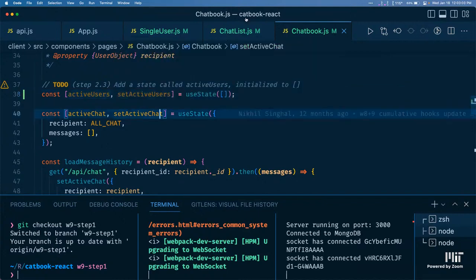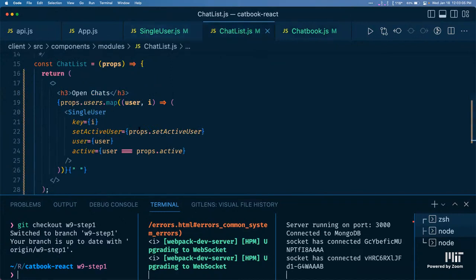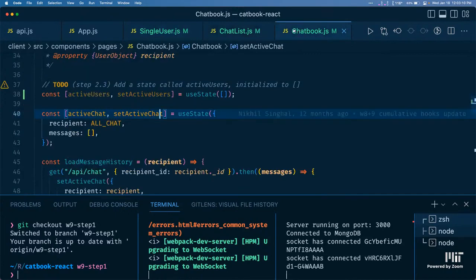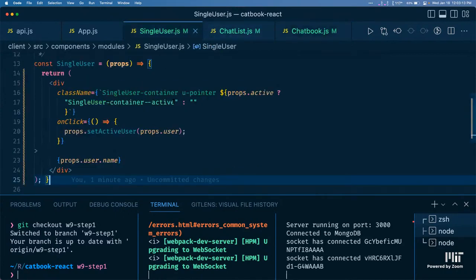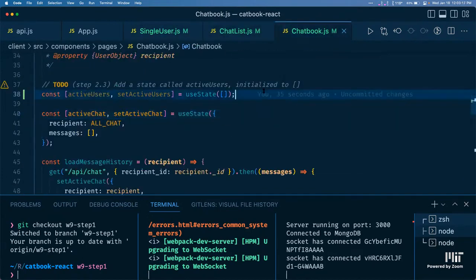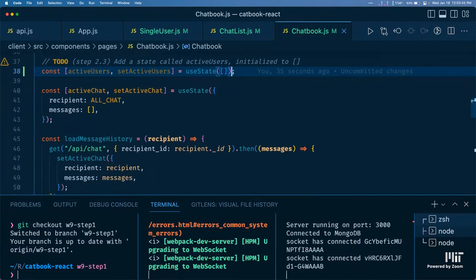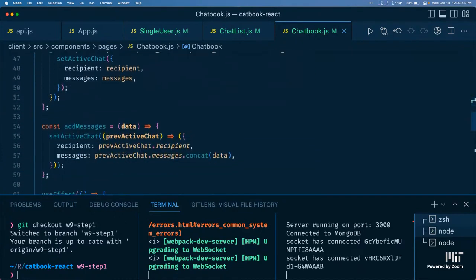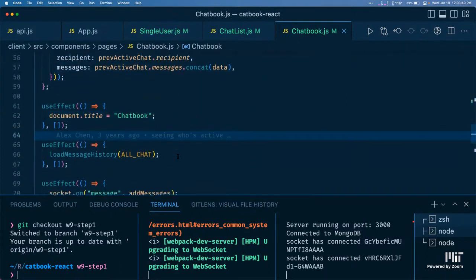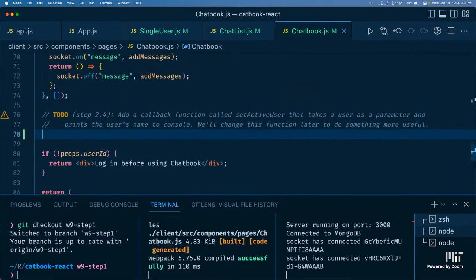Okay, and then one more thing I mentioned earlier, I kind of just brushed off, was the function set active user. So we didn't put the function in single user or chat list because depending on which user you're actively messaging, it will not only change what's displayed in the chat list, like which one seems active, but also the messages that are shown on the right side. Because if you're messaging person one, you don't need to see all the messages from all chat, for example. And so just to move the function to a place where all of that is connected, that's why it's going in here, and then there's a to-do down here to put that in.